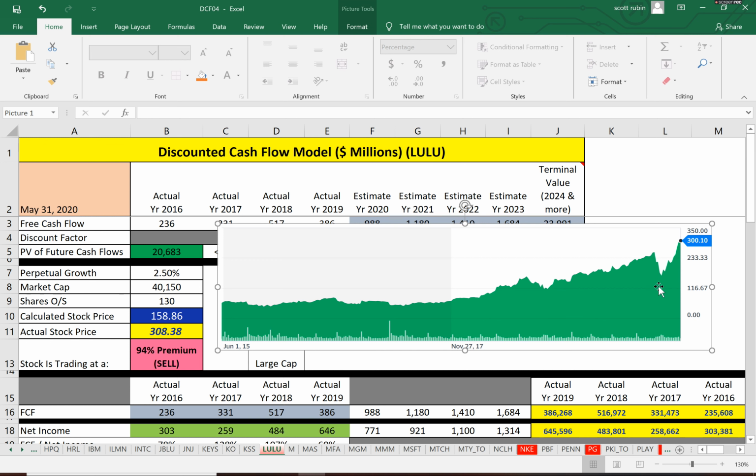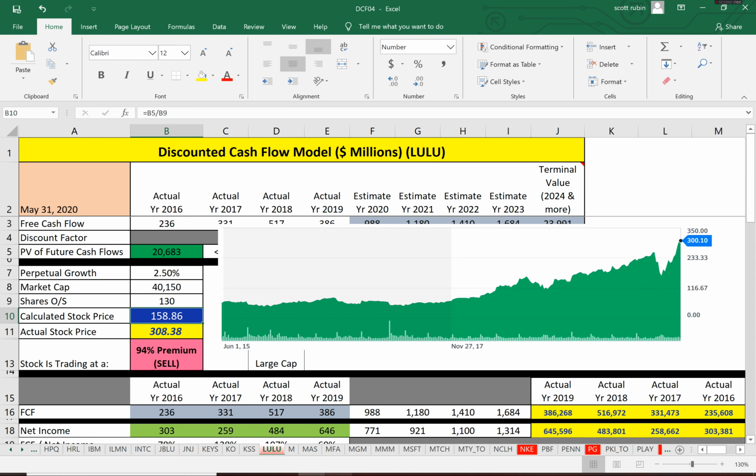So the intrinsic value of a company, even though we calculated $159, doesn't mean that's what people think it's worth, because apparently the market says it's worth a lot more, because people look to the future of a company, not just what they're currently generating in revenue and profit. And that's the big challenge for an analyst, to identify the future and figure out where a company's going.